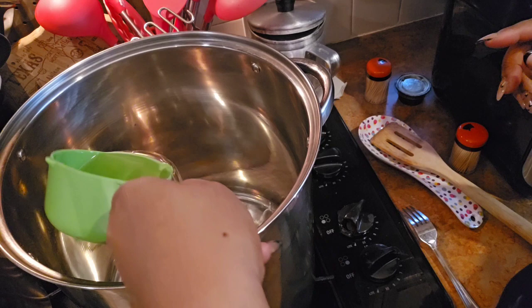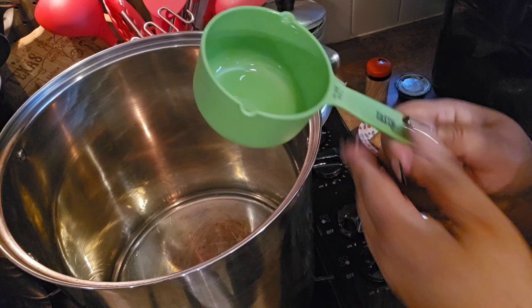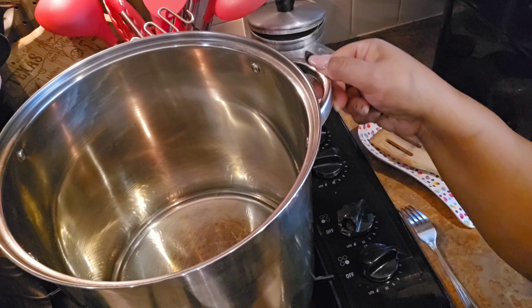So we're going to go right into my big pot, you guys. I'm doing a lot of these. I ain't tell you what I'm doing. I'm doing gumbo greens. And I'm doing a lot of these greens because I know that my kids are going to be coming over and they're going to be wanting some of these gumbo greens.